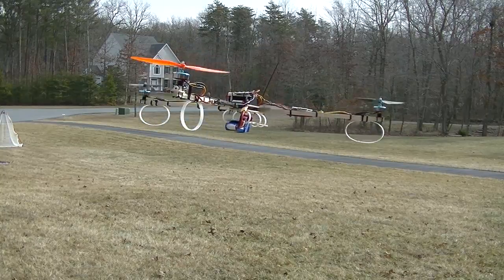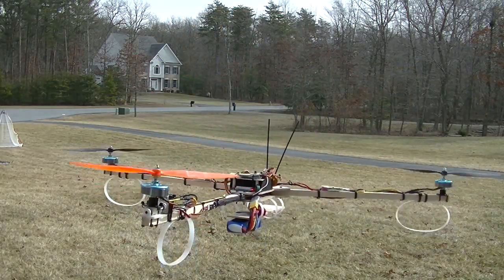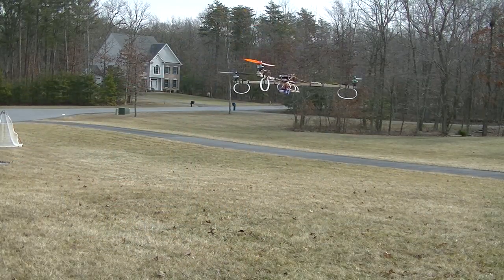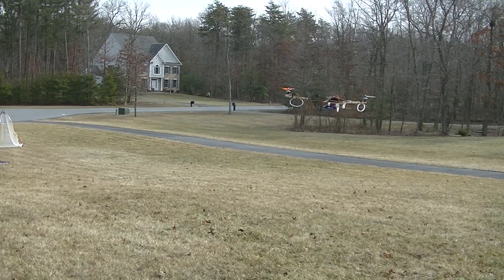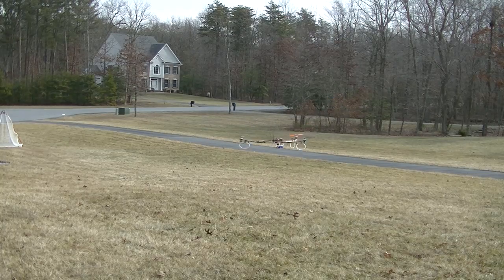You're also going to start to notice that my low voltage alarm starts to go off as the battery voltage begins to decrease. It's about 30 degrees outside here and a little bit breezy — not great battery conditions. My low voltage alarm is set a little bit high, at 3.85 volts per cell. I've got a little more juice I can squeeze out of it. I have it set pretty high so that if I'm far away and it goes off, I can get back and land. That was set for my Vixler 2 when I was flying it. So I'm going to ignore those beeps, and I'm sorry that they're playing in the background — I totally didn't think that would be as obnoxious for you as it probably is.